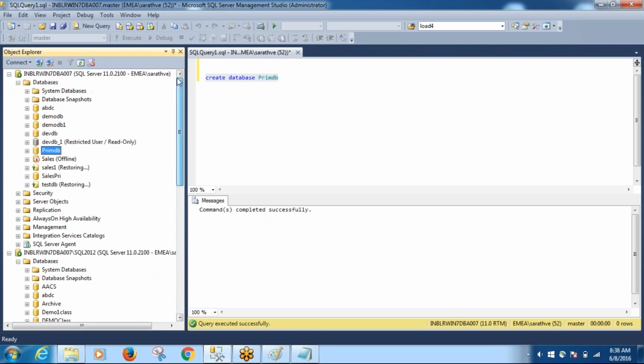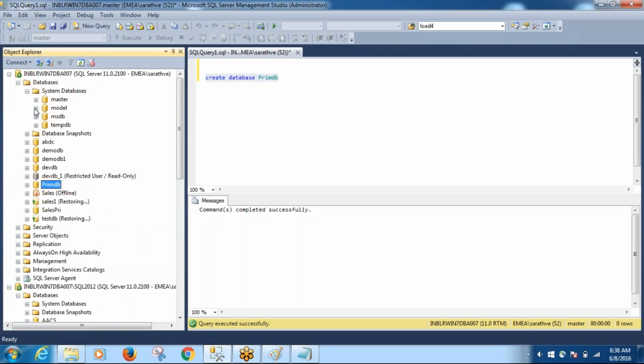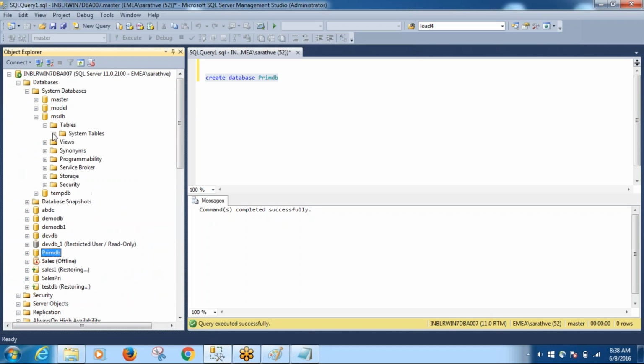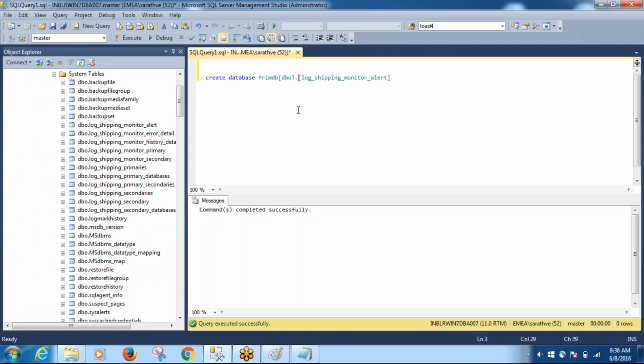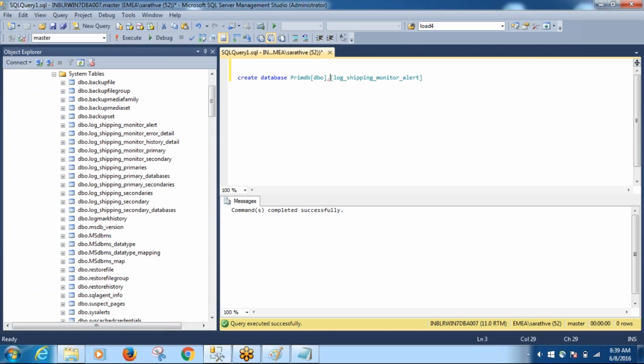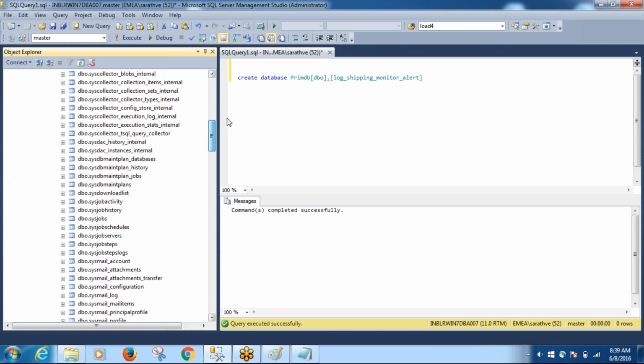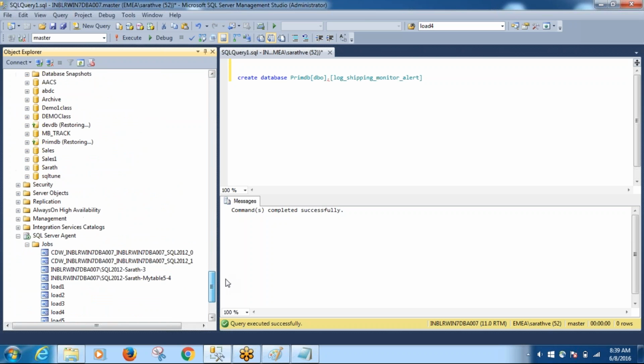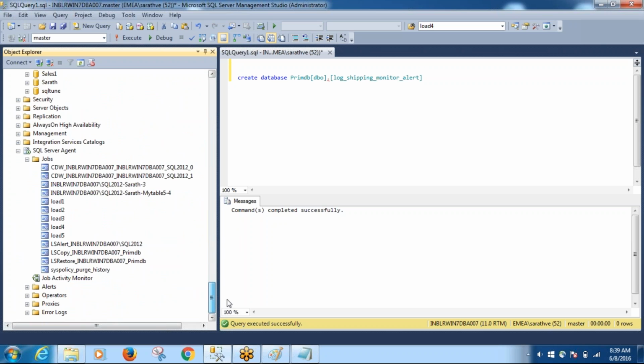And for log shipping, whatever information we have will be stored in your MSDB database. You can just open and refer to it, the error log history. You can see the history also. Right click and you can see the job history. Even if you want to see manually which tables it is stored in internally, it's in the MSDB database. Okay, and this is called log shipping.